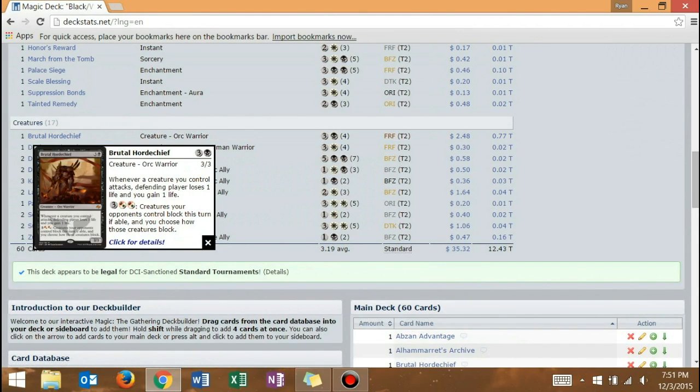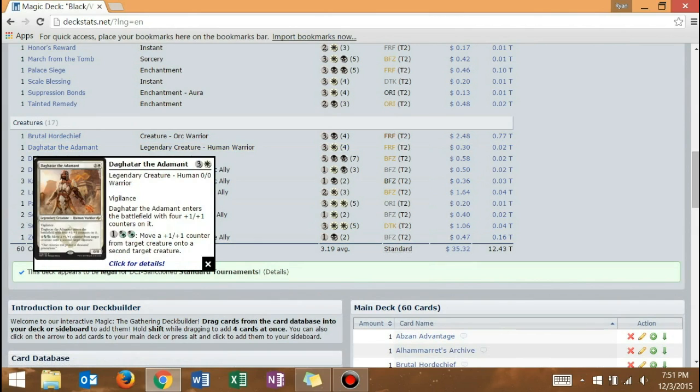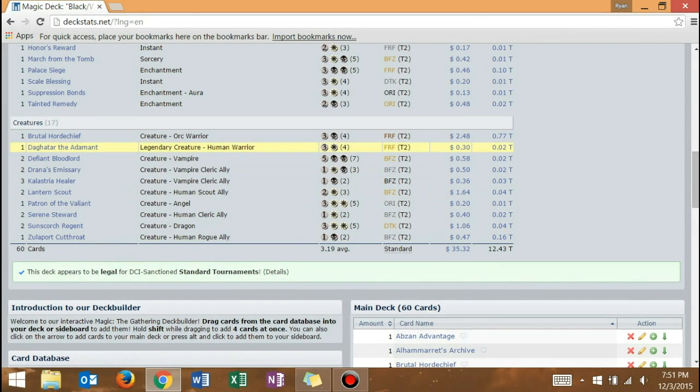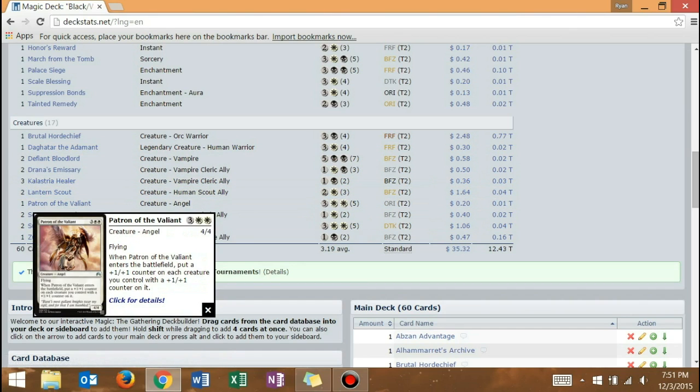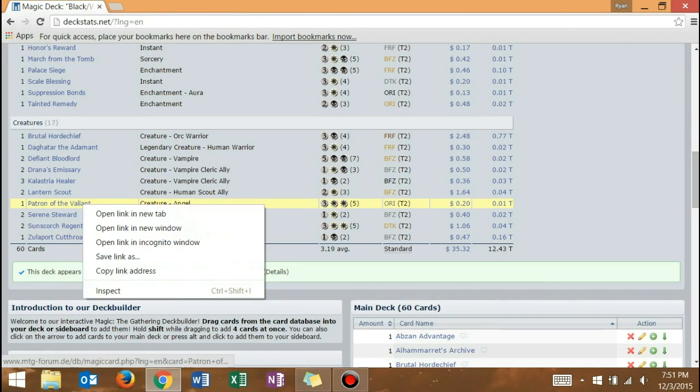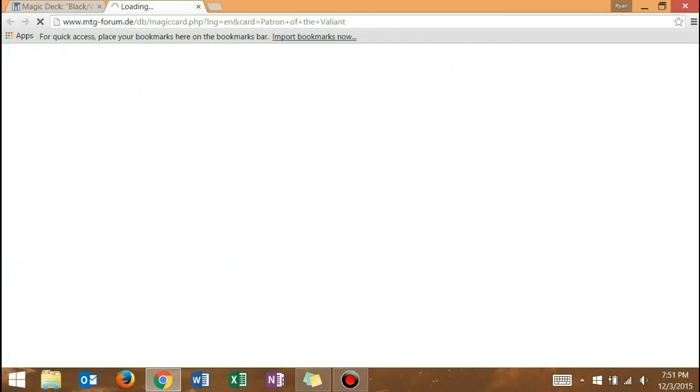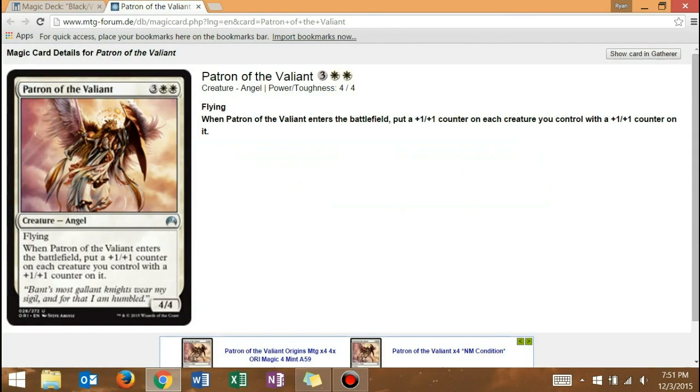If I have the card out, the Defiant Bloodlord, then I gain 1 life, and then suddenly Defiant Bloodlord turns around and makes sure that the opponent loses 1 life. Okay, that's cool. But then put a 1/1 counter on Sunscorch Regent. Why is that cool? Because I have cards that say, for every 1/1 counter on other creatures you control, put that many 1/1 counters on this creature.